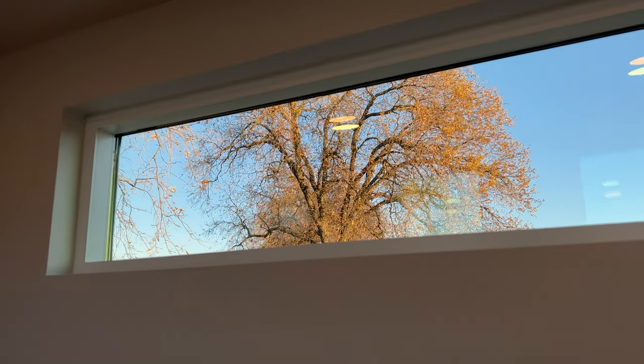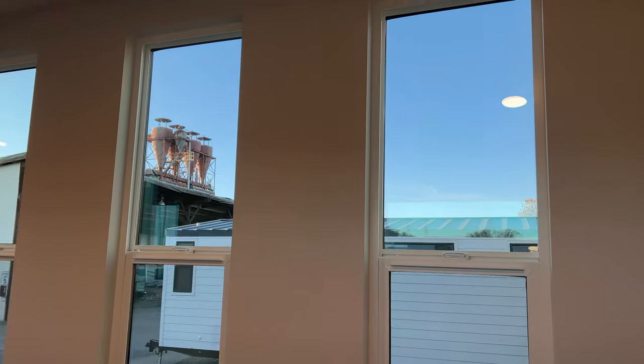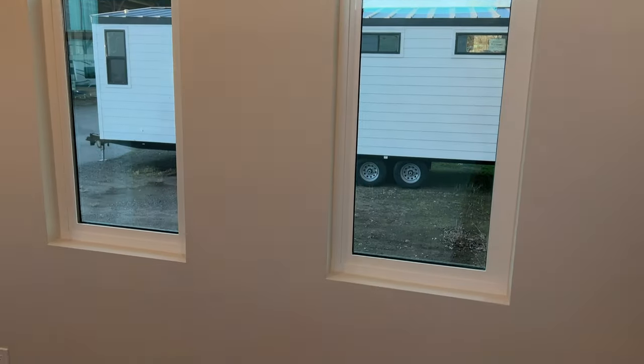Come on in. This 24-foot studio is fully equipped with lots of windows. On the left-hand side in the living room area, we have a transom window that lets natural light in. On the right-hand side, there are three tall, large windows. All of the clients love it — it gives such a modern look.